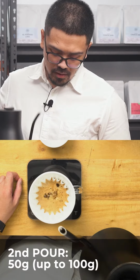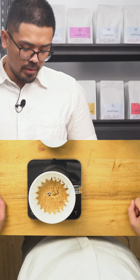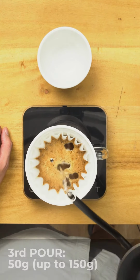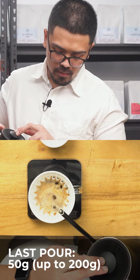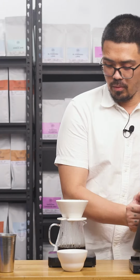And then concentrating in the middle of the brew, just to fully saturate your grounds. Right now we'll do a center pour, just to accentuate the sweetness. And then lastly we'll do one circle pour and concentrate in the middle, up to 200 grams of water.